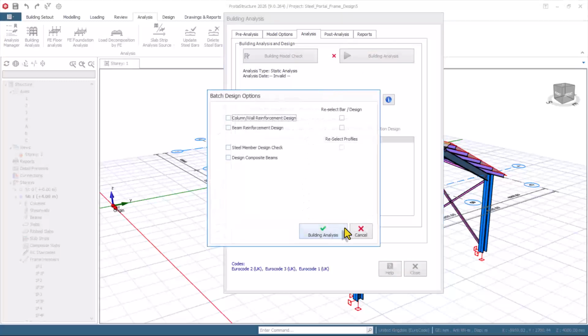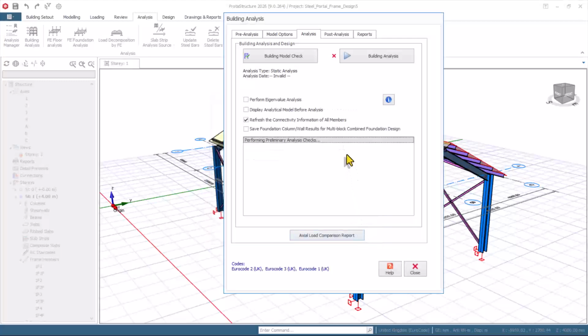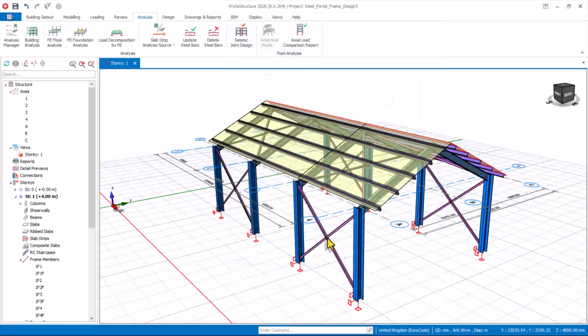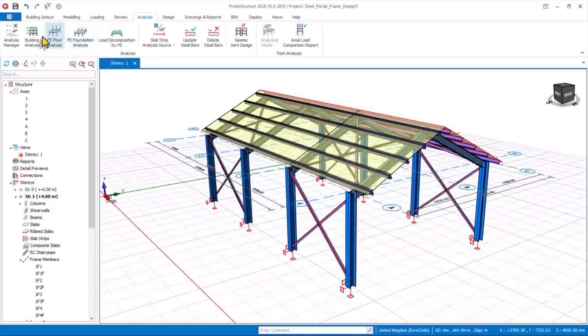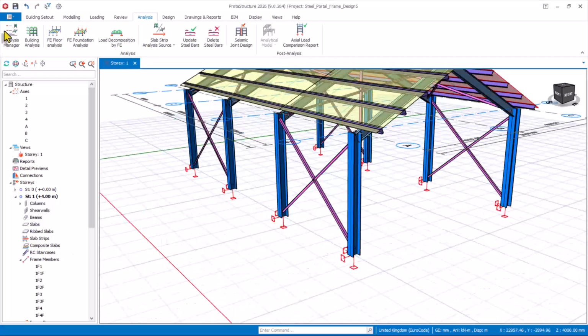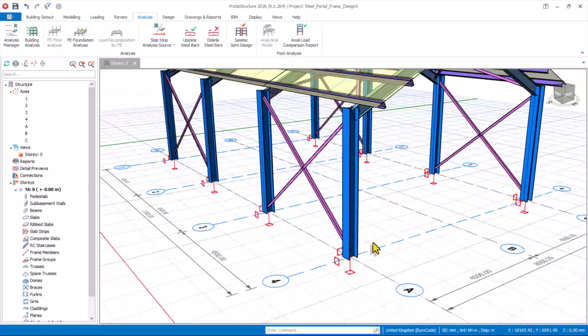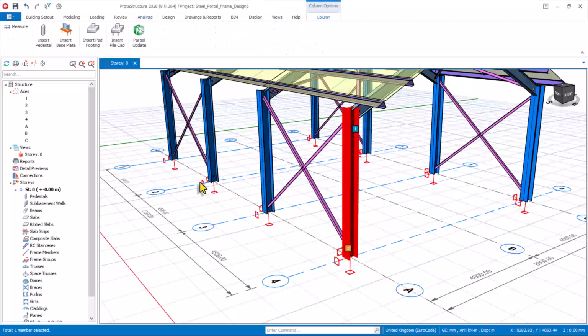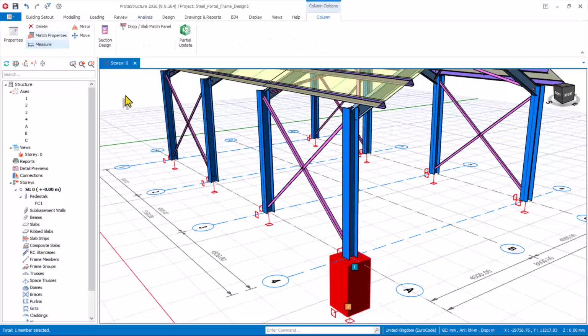Oh, before building analysis, we are supposed to apply that pedestal. Okay, so you can cancel this for now. Click on closed. So for the pedestal, we have to move the grid lines to the bottom constraint of the column, and then we do that by double clicking on the ST0 to have this. After we select on the stanchions, and then you see insert pedestal. Okay, so just click on it once, it will be inserted.